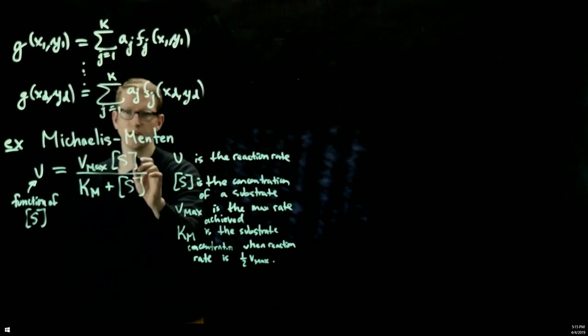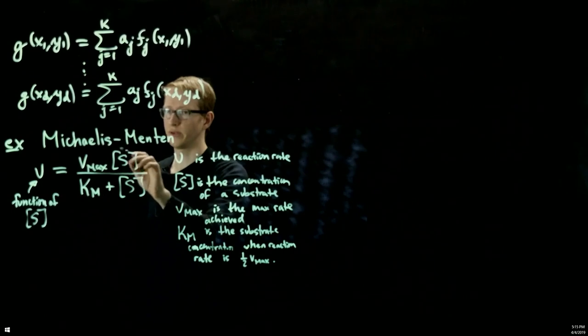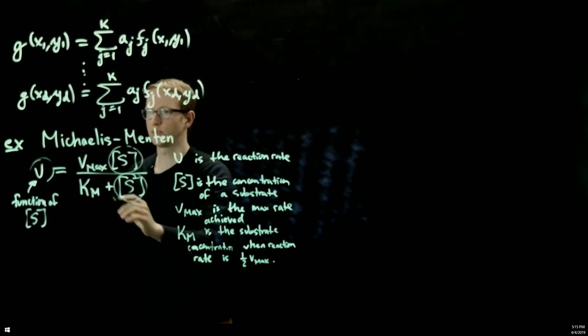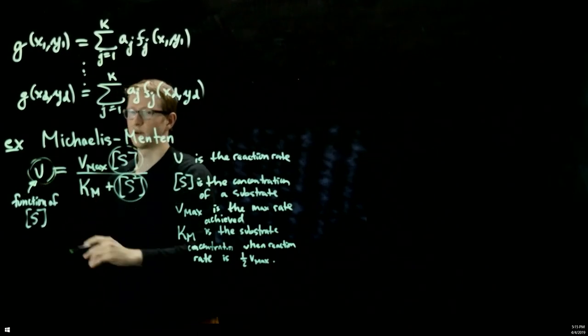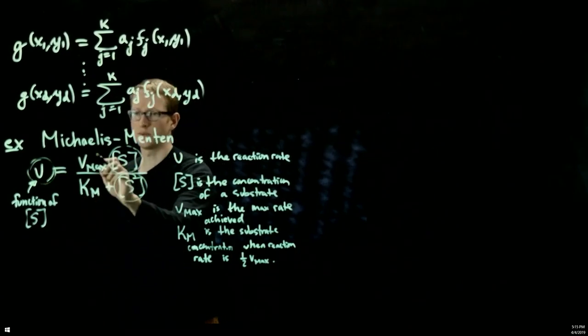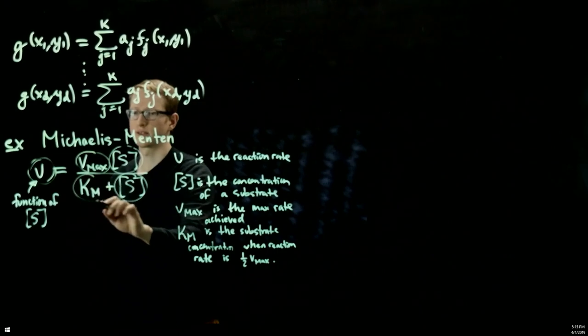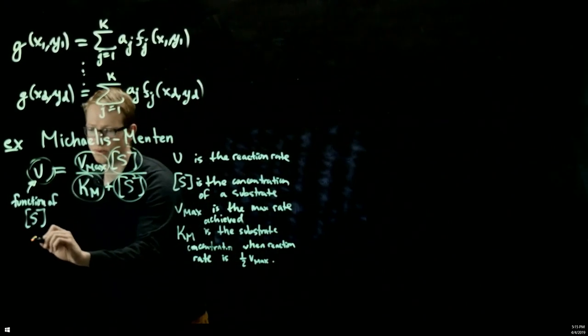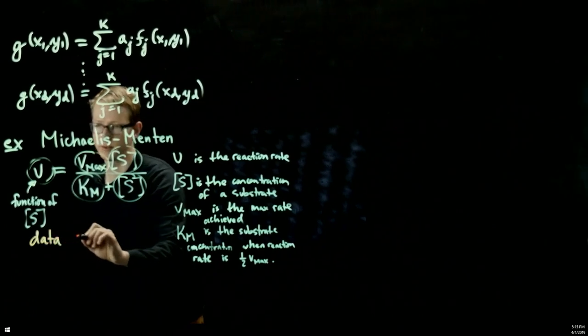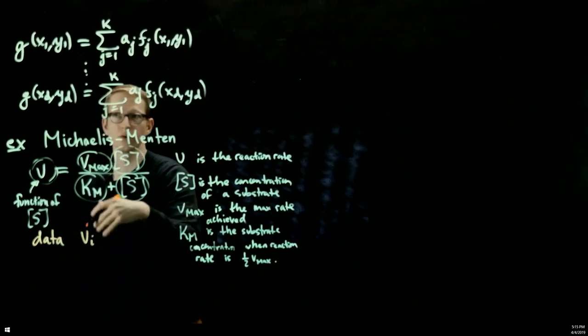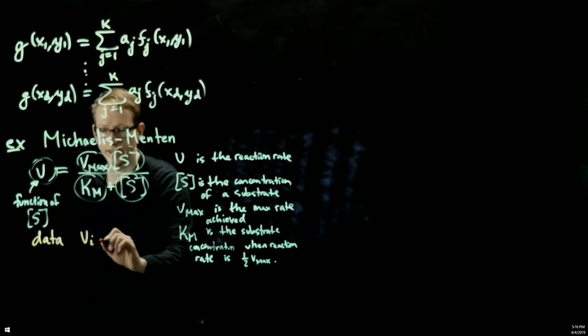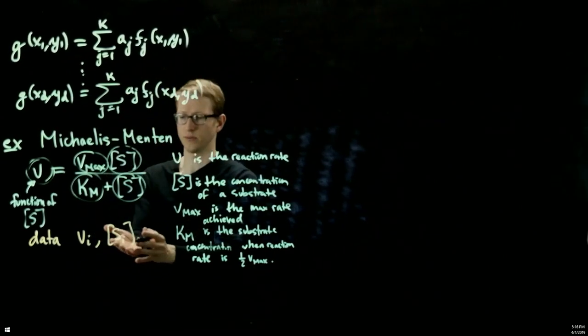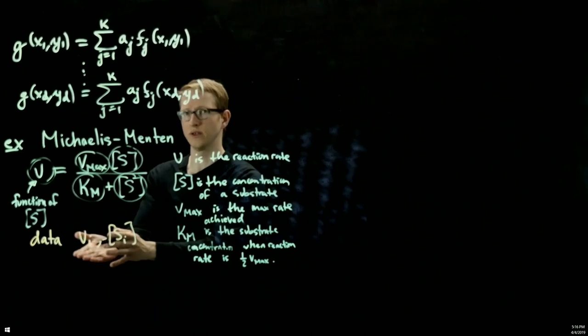And this is a model that describes the rate of reaction of a particular enzymatic reaction. And often, if you're a biochemist, then you typically know the concentration that you have, and you also have the reaction rate from your given experiment, and it's typically your job to figure out what vmax and kM are. So let me just write that out here. So we have data is typically in the form vi, where i goes from 1 through d, and si. So in this case, you can think of s as your x and v as your y.